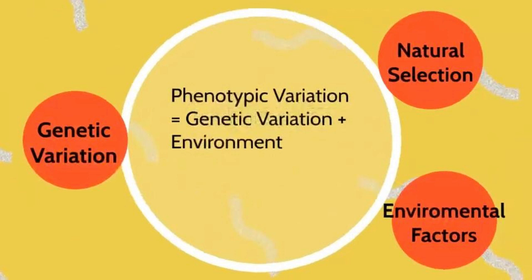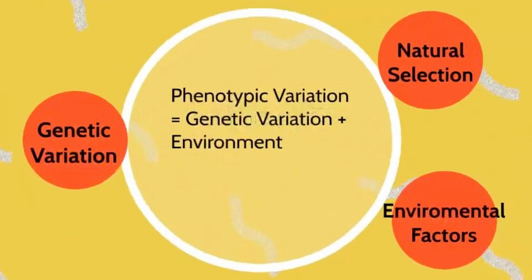In other cases, however, the phenotypic variation is explained by environmental factors. So for example, clones of plants with exactly the same genetic information or DNA will grow to different heights when grown in different environmental conditions. So, therefore, phenotypic variation can be explained by both a combination of genetic and environmental factors.